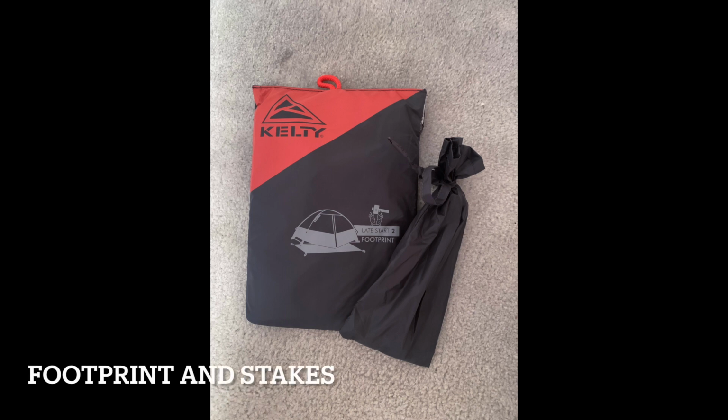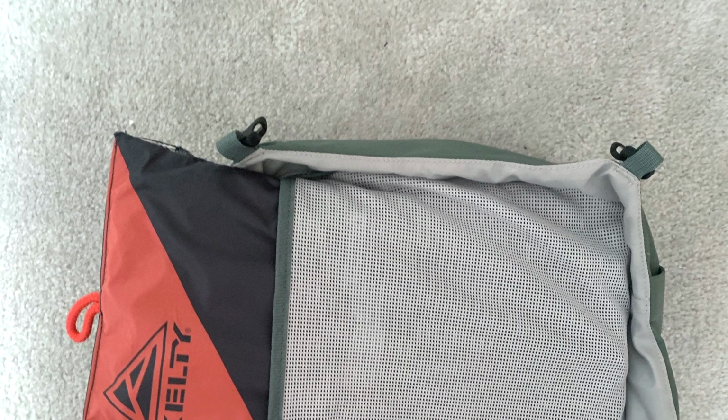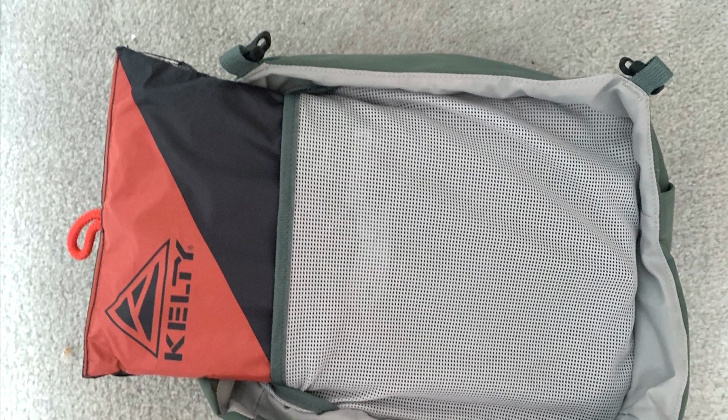Here are the footprint and stakes. The footprint goes on the bottom underneath the tent, and the stakes help to secure the tent into the ground. I just wanted to show you where I'm putting that footprint and the stakes. It's right in the back of that smaller pack that's attached to the larger pack.